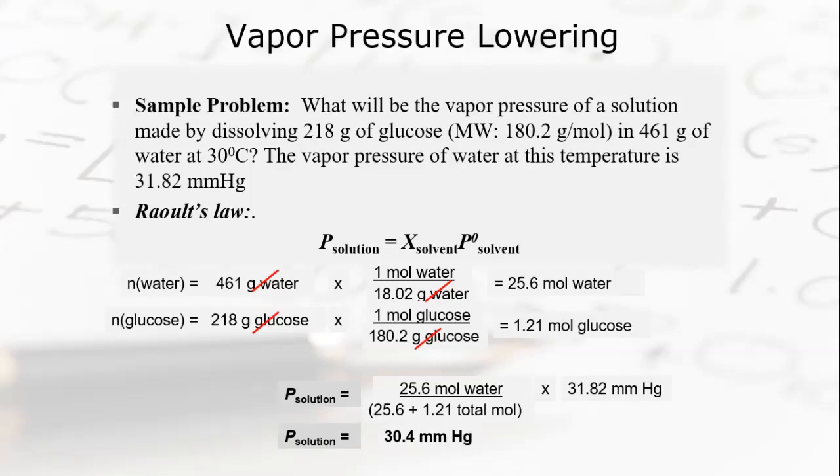Okay, so we have a phenomenon called the vapor pressure lowering due to the presence of a solute. We have a formula, Raoult's Law, that allows us to calculate this. And obviously, you could turn this around. I could tell you, if I have a solution made with water and glucose, and the vapor pressure that I measure is this, but the vapor pressure at that temperature should be this other thing, what is the mole fraction of water in here? You could solve for X, but normally what we solve for is the predicted vapor pressure. So it all depends, okay?